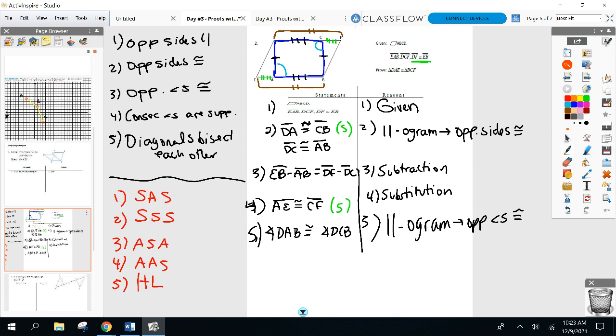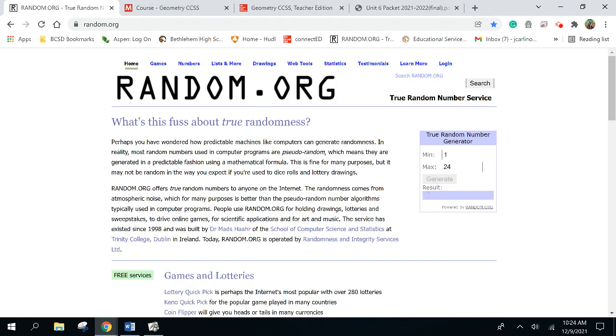Again, they don't count, so I'm not putting an A next to it. But how do I get those angles to get to the ones next to them congruent? What's the relationship between DAB and the one next to it? Supplementary. What's the relationship between DCB and the one next to it? Supplementary. And if these two are congruent, supplements of congruent angles are congruent. Yes. So this is going to be a 2-step process. First, I need somebody. Give me one pair of angles that are supplementary. I need to write that down. Give me one pair of angles that are supplementary.